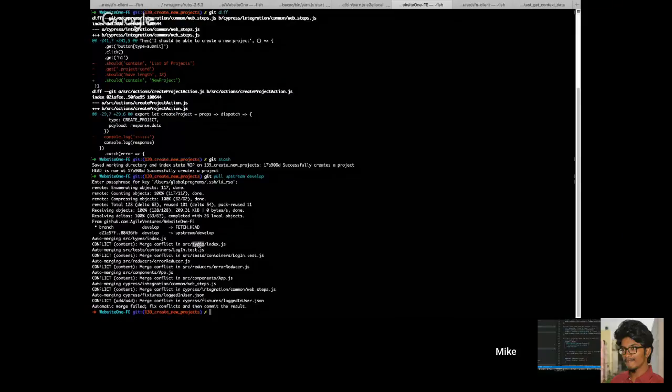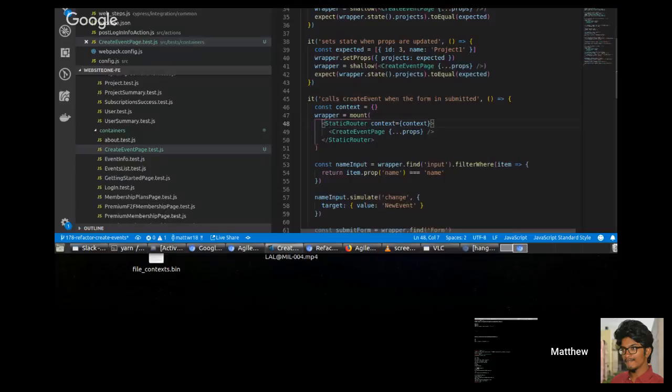Which you need to do anyway, because if you look in GitHub, one of the things I was suggesting is to push up your latest changes and then rebase, because you have a bunch of conflicts in GitHub. So you need to rebase, but I don't know if you want to spend time doing that now.